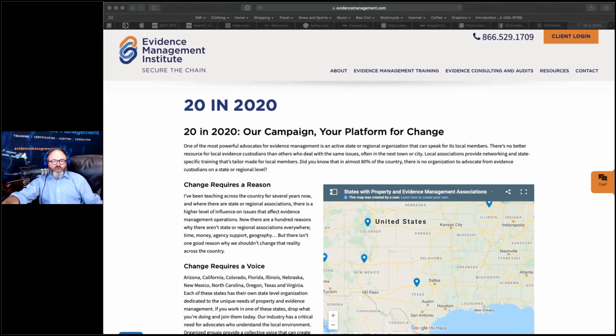I've got two more, and then we can set the stage for next time. The only incineration facility near my agency is 7 hours away. What can I do with biological evidence for disposal? And again, this is another great question or resource for that forum. I know in our area, there was one, and I'm in the North Texas area, just north of Dallas by a little bit.